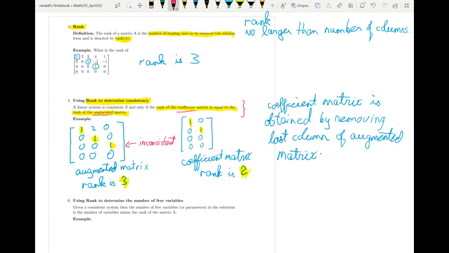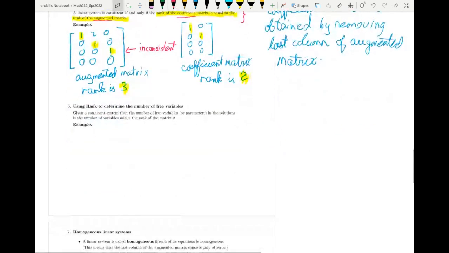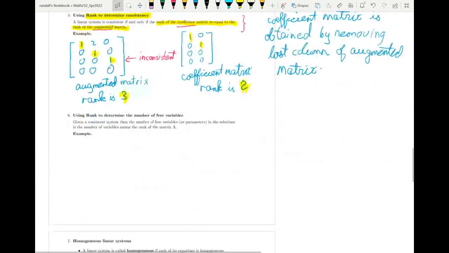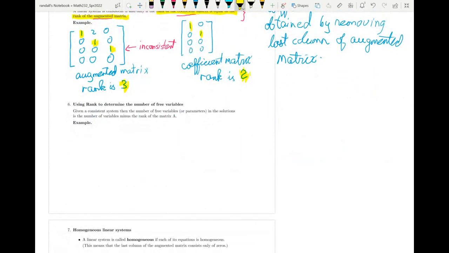If the ranks are different, it's inconsistent, because of the relation between the sizes. If they're different, it means the coefficient matrix has less rank than the augmented matrix. Now, because the rank is the number of leading ones, it's also telling us the number of free variables in the equation.